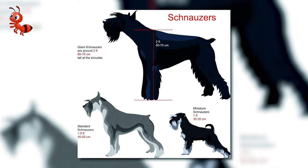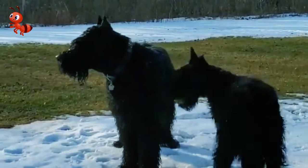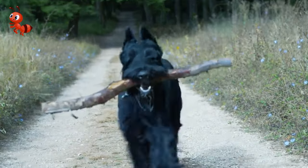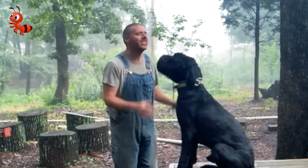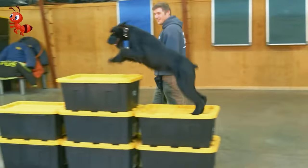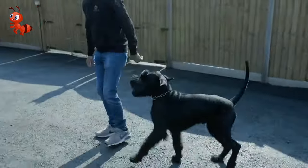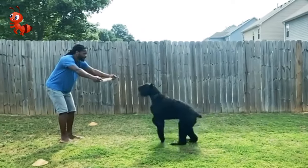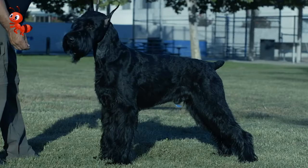These are the largest of the three different breeds of Schnauzer. They're a fairly imposing animal, standing at between 23.5 to 27.5 inches to the shoulder, and weighing anywhere from 55 to 80 pounds. They might be giant, but these dogs are also generally calm and loving — great companions, provided you can cater to their exercise needs and keep their intelligent minds busy. It is these very traits that make them such effective guard dogs. The alertness and ready energy they have will make them seriously protective of their home and family, so they'll need to be firmly trained, or they'll menace the mailman mercilessly.